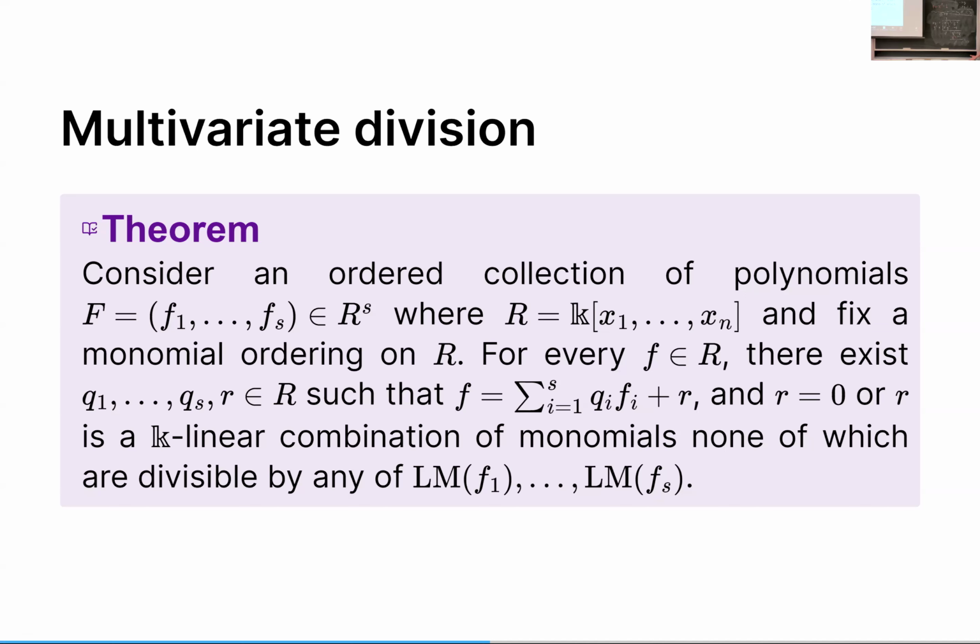So what's the problem? Switching the order of the elements in my tuple gave me different results. In particular, at this stage, we cannot rely on the remainder being 0 to decide if f belongs in the ideal generated by f1 and f2. Because it looks like it does, actually. We can write it out.